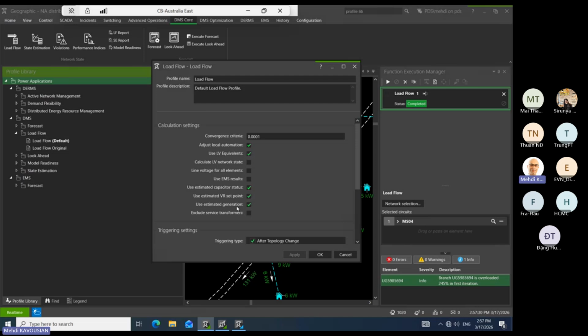And the next one is capacitor status. If you have a capacitor that is not telemetered, the software does some calculation and guesses if it's in or not in. And then in some cases, the software calculated this is in, and it would assume it is included. That's that one.